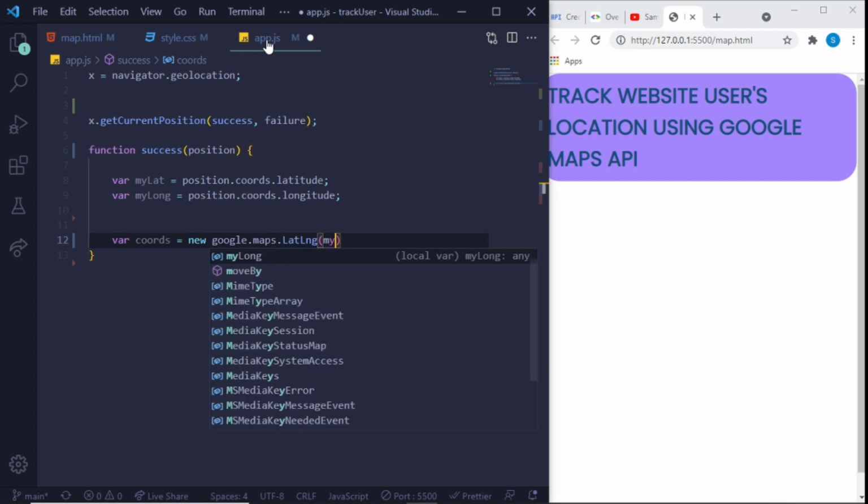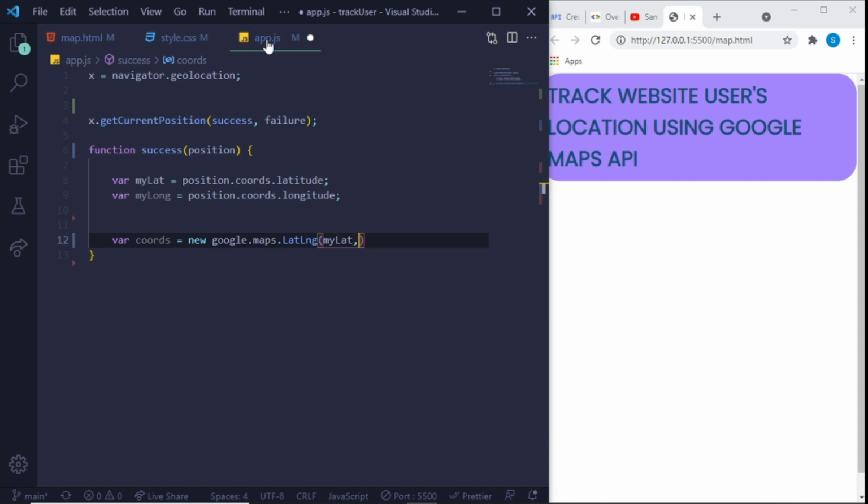And then inside there we'll put myLat, myLong. The next thing, we need to create our variable mapOptions to really tell Google how we want our map to be.